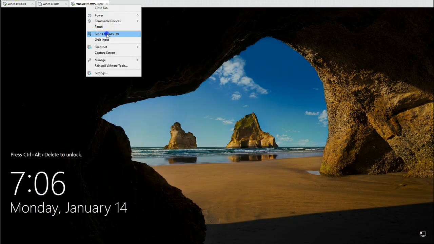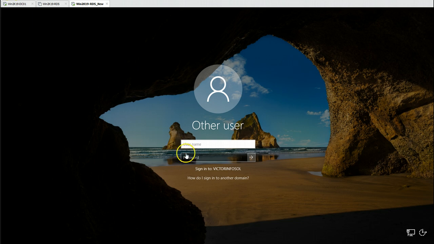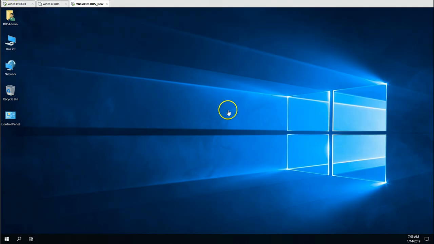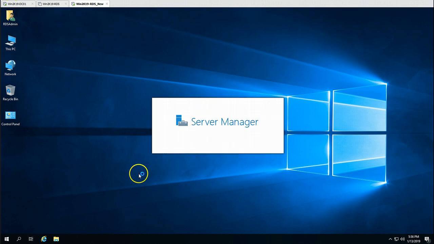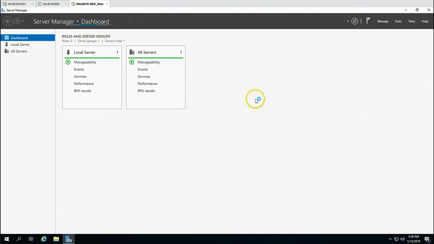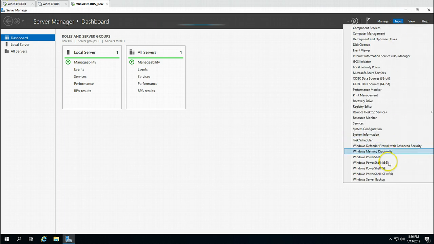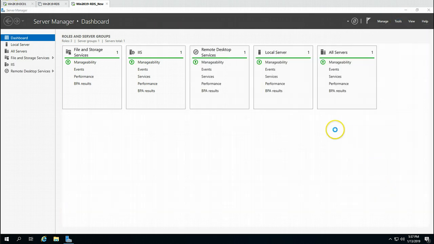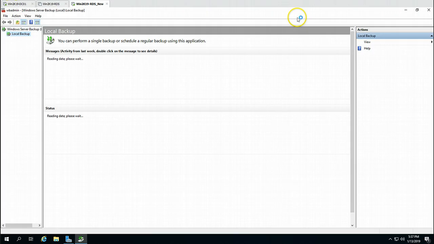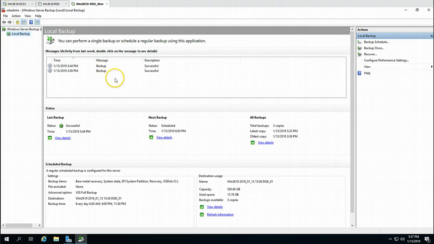Now I'm going to hit Ctrl+L, and you can see we got the machine in domain join. So if I go here, RDS admin, and log into this machine, and if I go here to tools and open Windows Server Backup, you will see we have 2 backup jobs and we have 3 copies.